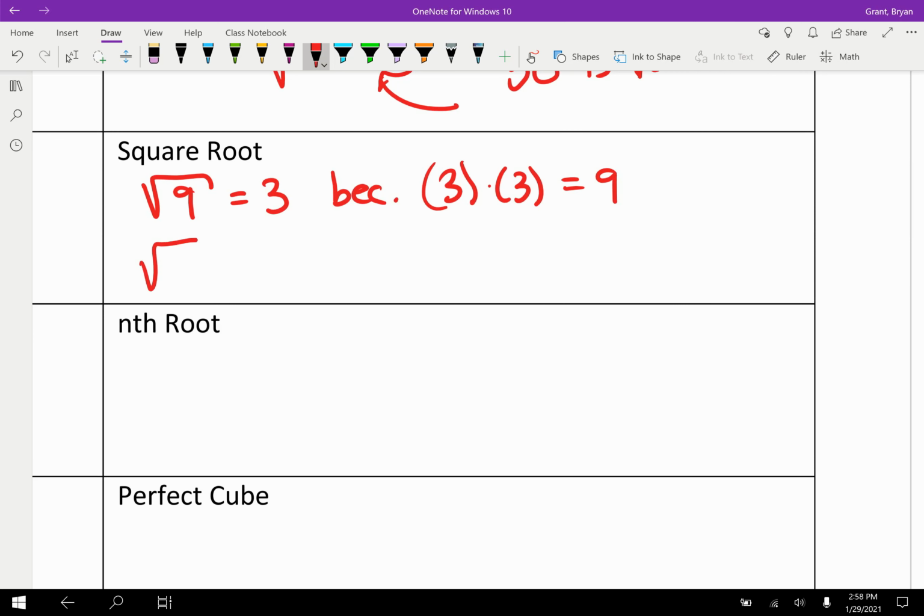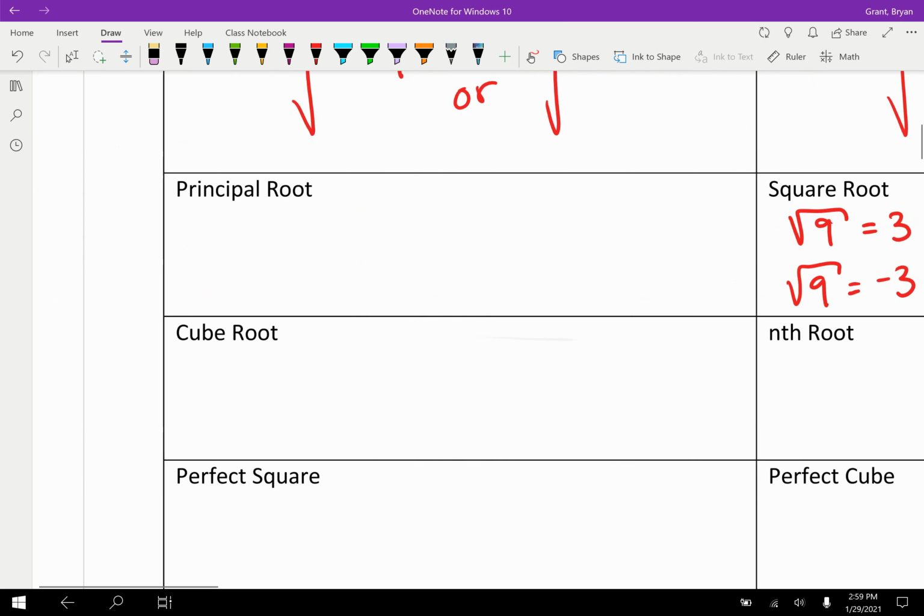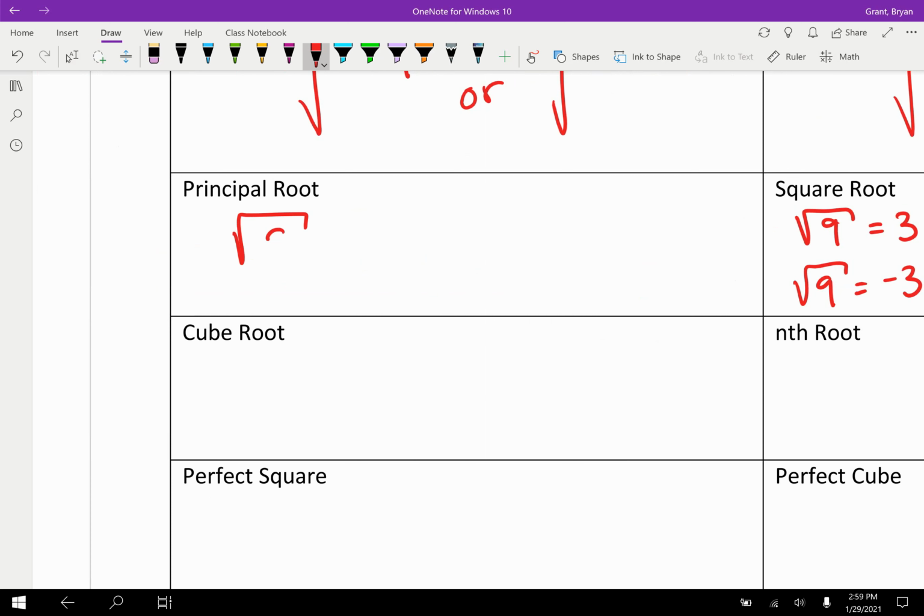But by that logic, couldn't the square root of 9 equal negative 3? Think about it. If we try that, because a negative 3 times a negative 3, what's a negative times a negative? Oh yeah, it's a positive. And so that does equal the radicand of the original problem. And both of those are actually correct answers. So which one do we write? Do we write both? Just one of them? And it turns out that that's where principal root comes in, because although you could say the square root of 9 equals 3 or negative 3, the principal root is always the positive answer. There's a little bit more to the principal root, but that's about all we need, I think, for today.